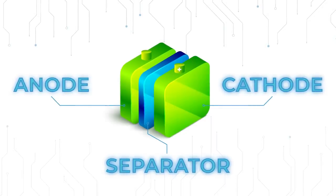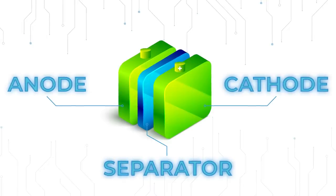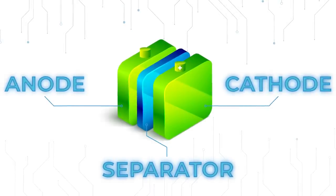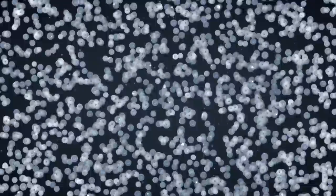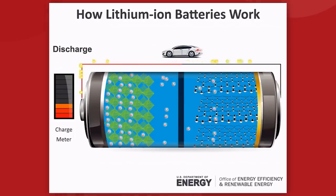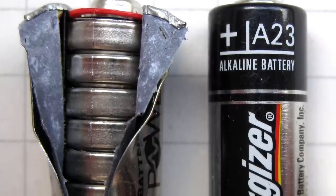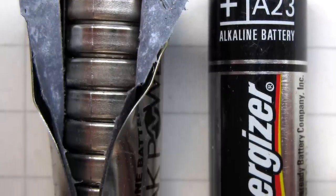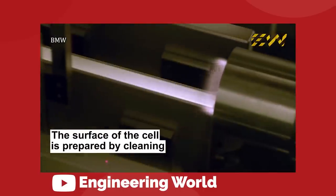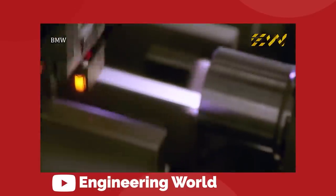All anode and cathode materials, no matter how well they are constructed, will have tiny imperfections or rough spots — that's where the crystal formation will begin. We're talking about a microscopic scale here, but it will add up over years. The good news is that there is no change whatsoever to the base materials of the battery cell. No matter how old it is, even totally spent lithium-ion cells that won't hold a charge anymore are still filled with perfectly good battery metals. So why don't we crack it open, take the metal out, and make a new battery cell with fresh electrolyte that will work perfectly again? Well, that's exactly what we're talking about.